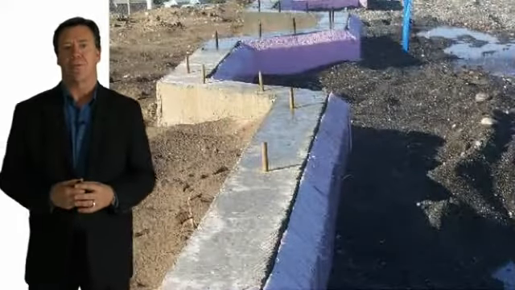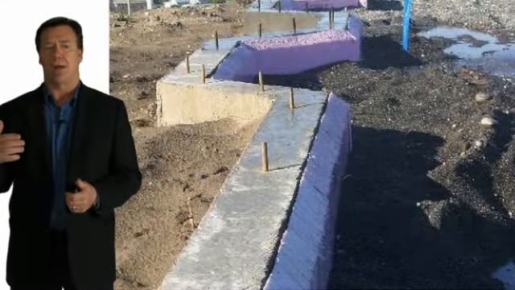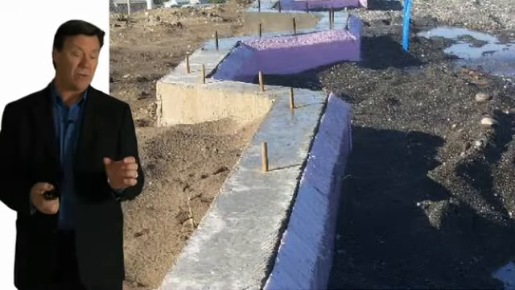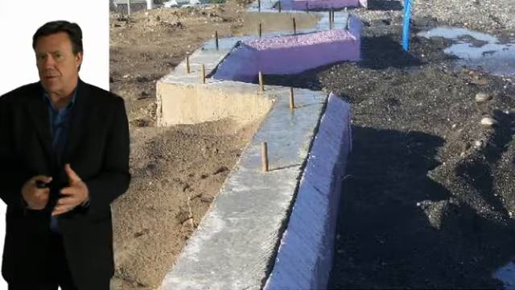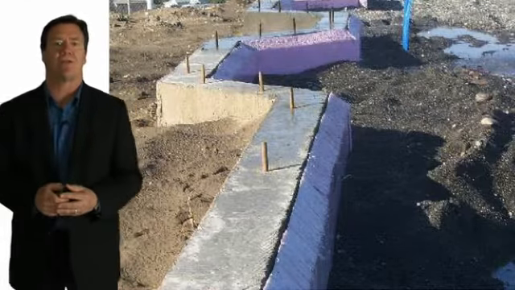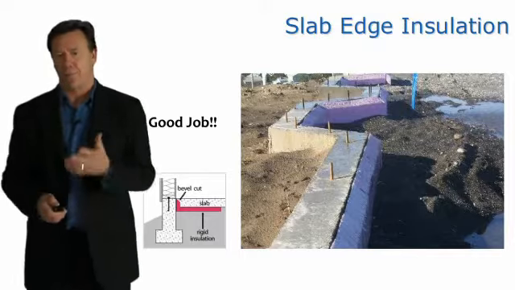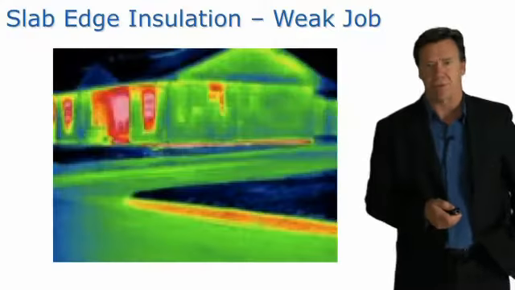There is a provision in the code that does allow you to taper the insulation like shown in this picture. The reason is that if you're attaching hardwood flooring or something to the slab, you might have 2 inches of foam on the edge of the slab and not have a nailing surface. So they allow you to chamfer that insulation so that the concrete can go almost all the way to the edge for proper application of flooring materials.